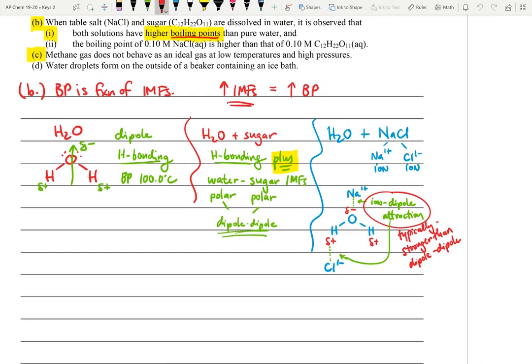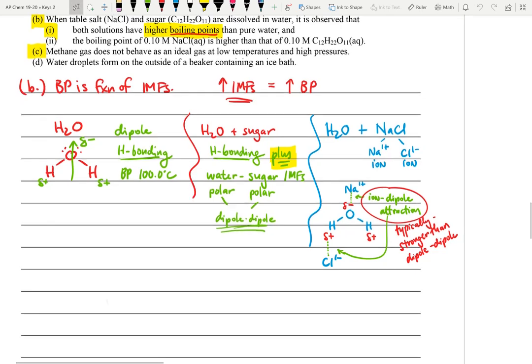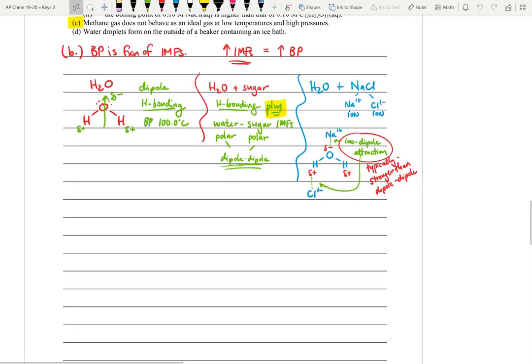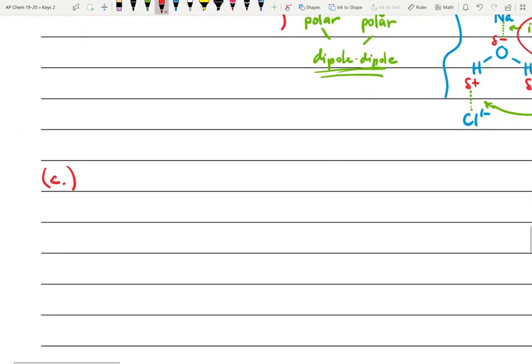Methane does not behave as an ideal gas at low temperatures and high pressures. Now, I'm going to confess, at least this year as I record this video, we haven't defined ideal gases really. We talk about them in first year chemistry briefly, and then we don't come back to them in AP chemistry, at least we didn't this year, until a little bit later in the year. So I'm just going to remind you, if you didn't Google it, which of course I think many of you probably would, what is an ideal gas? Now I'm going to keep it simple.